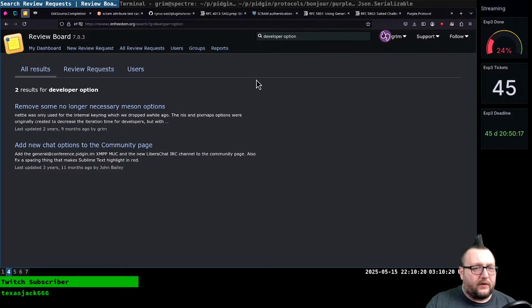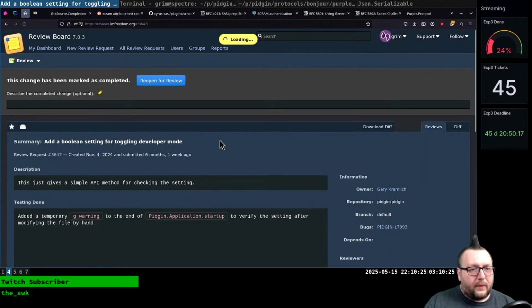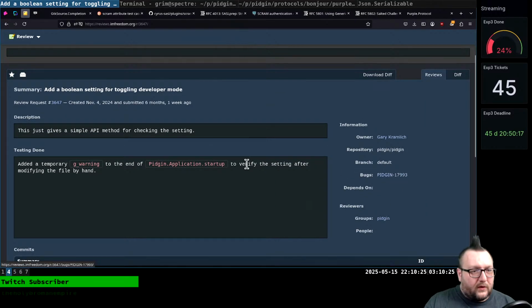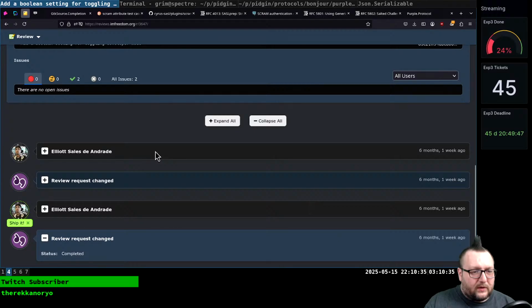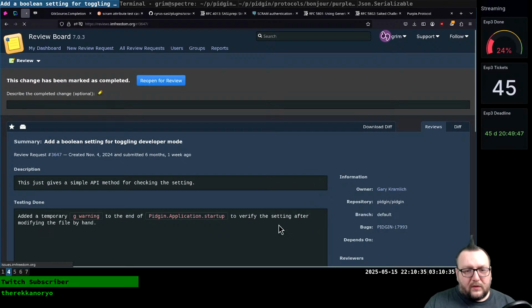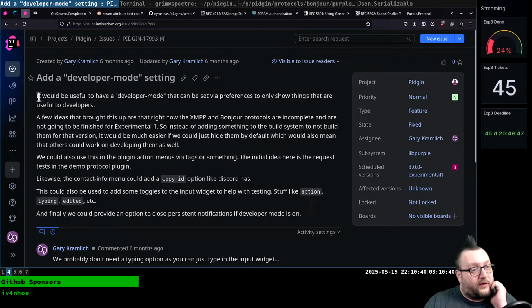Or it's developer mode, isn't it? Yeah. Oh, there was a bug for this. It would be useful to have a developer mode that can be set via preferences to only show things that are useful to developers.